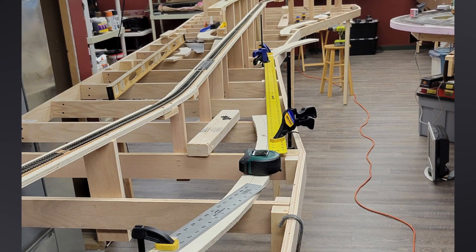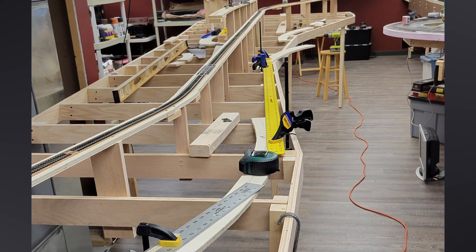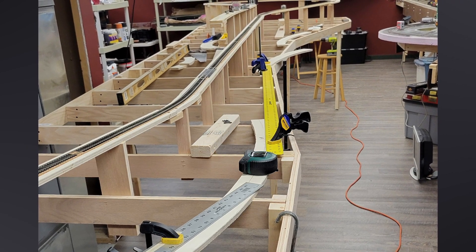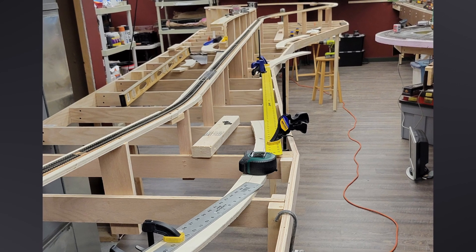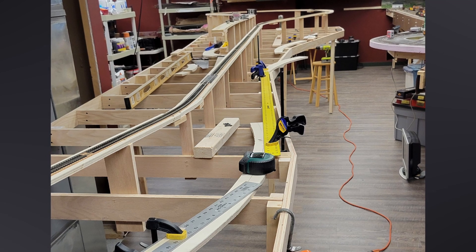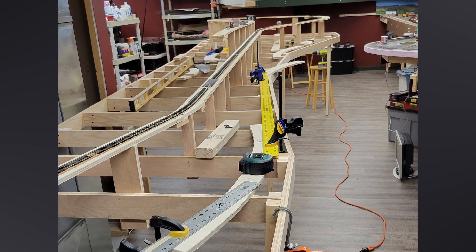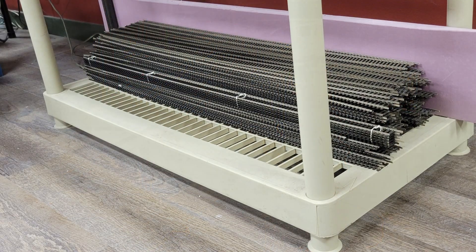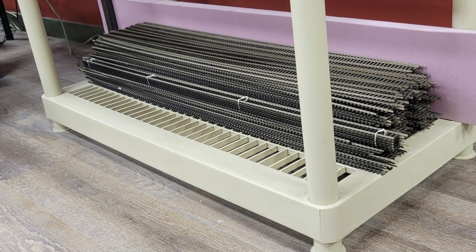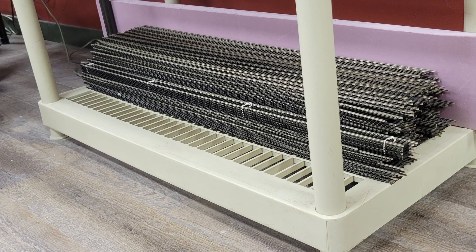I started using it to build the hidden part of the Chicago and Northwestern line on this layout, and I got tired of having to sort through the pile and clean up one piece at a time as I built that line. So I just bit the bullet and pulled out the entire stash, clipped off the soldered ends, and cleaned it all up. This was the final result — over eight scale miles of track ready to be grabbed and used as if it were new.